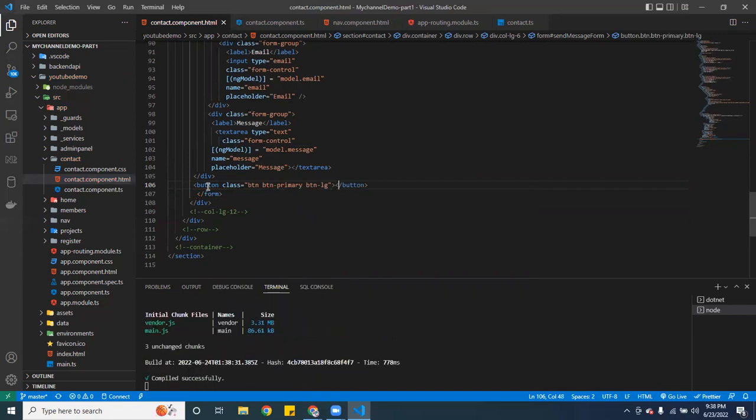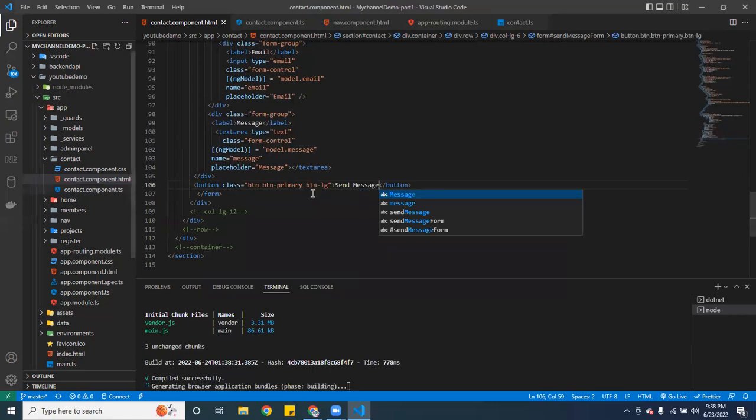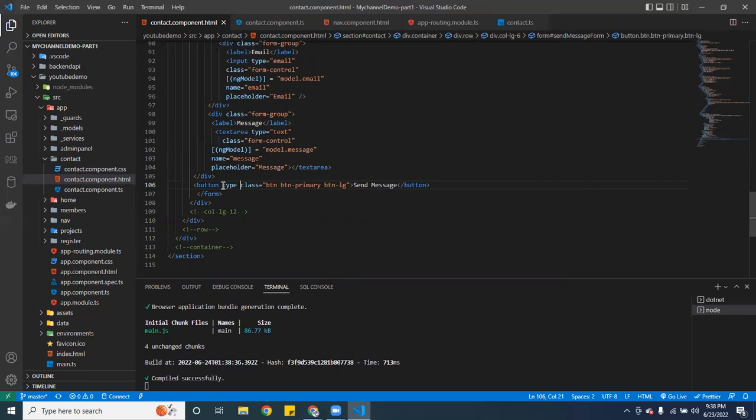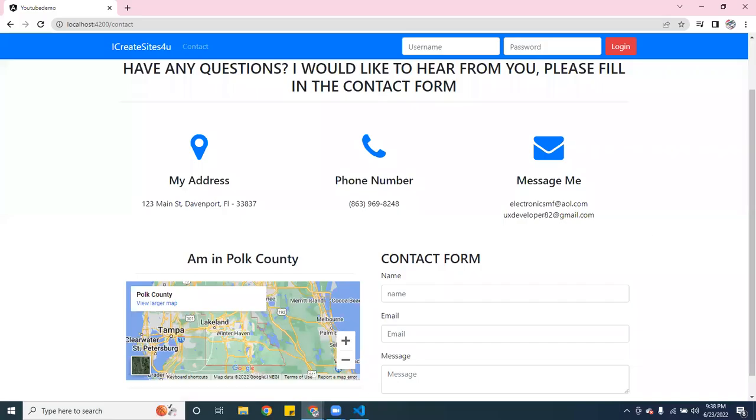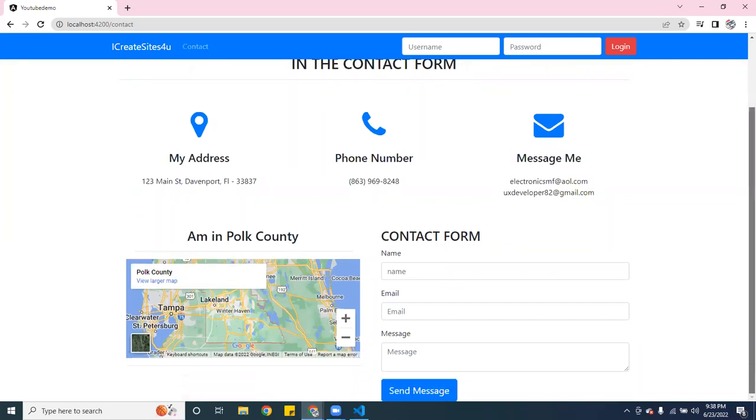That's that. And then here let's put down send message. Okay, and then we want to give it a type submit. Okay, cool. Let's take a look. Yeah, that's that. All right, cool.